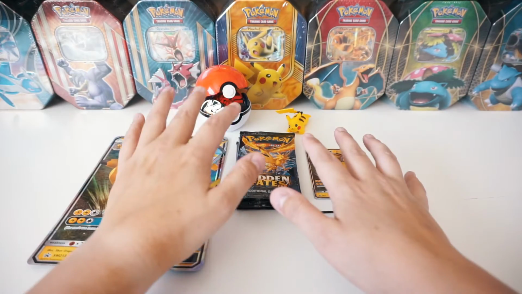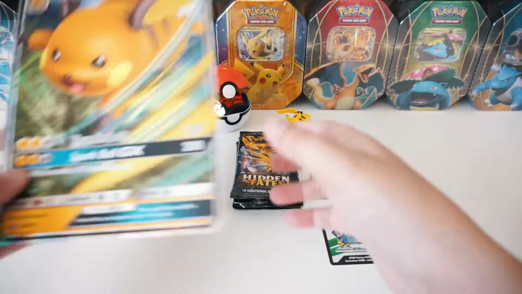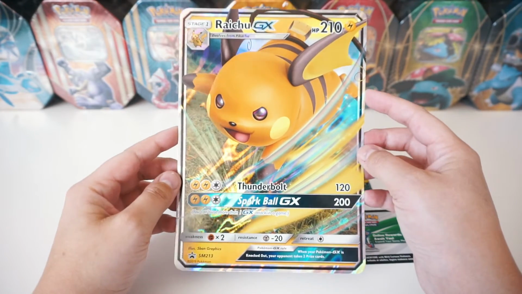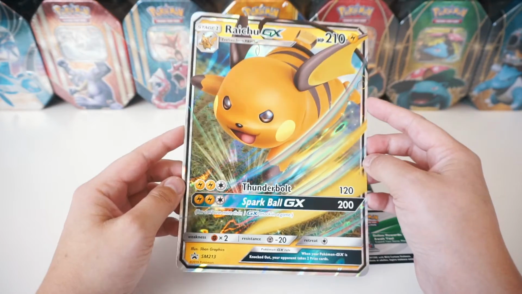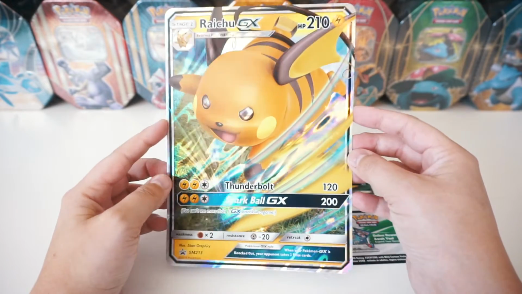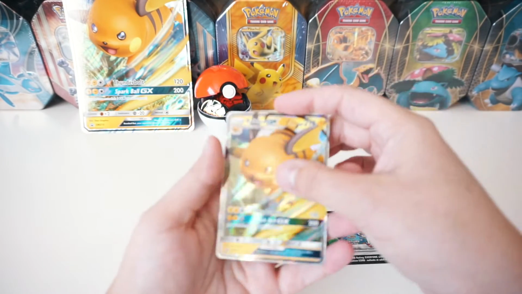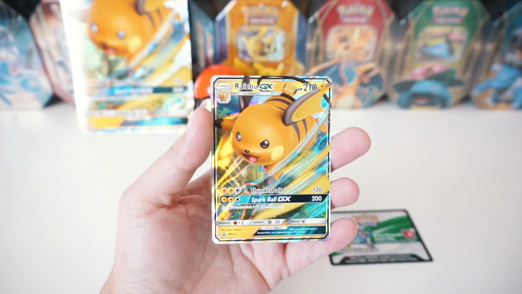Awesome, noobs! So we got all the goods out of that box. Again, we got another jumbo card. Loving these jumbo cards. So epic. We got Raichu GX here, promo card SM213. So sick looking. We're gonna go ahead and put that in the back here. We got the smaller version here, the Raichu GX promo card SM213.